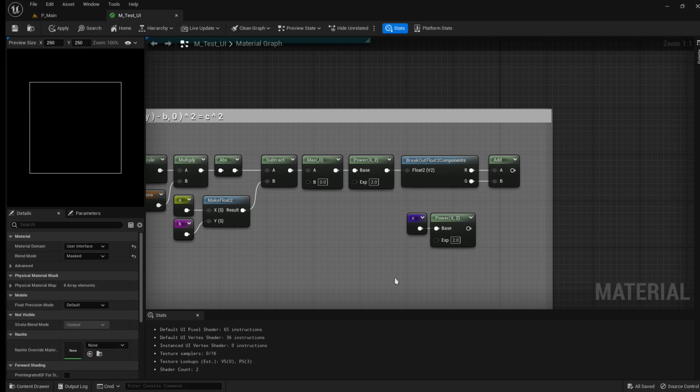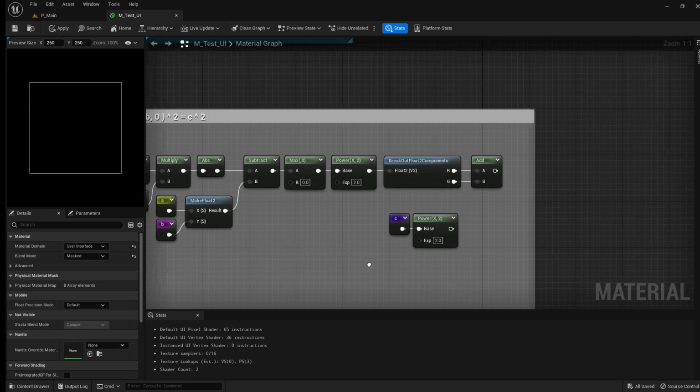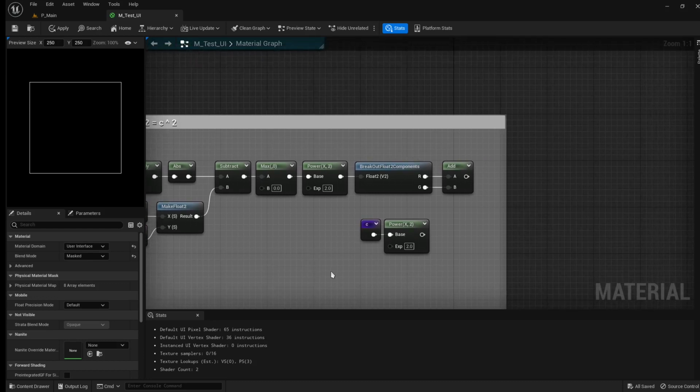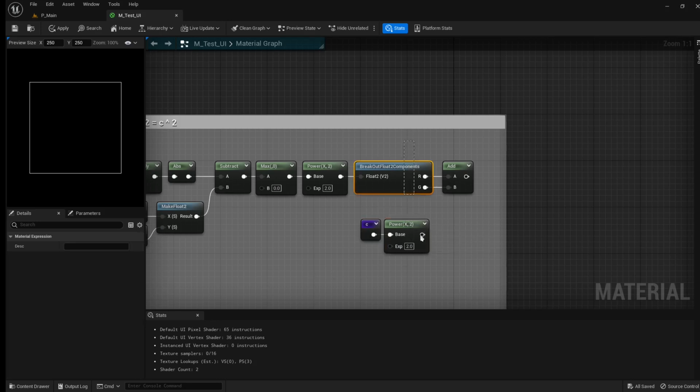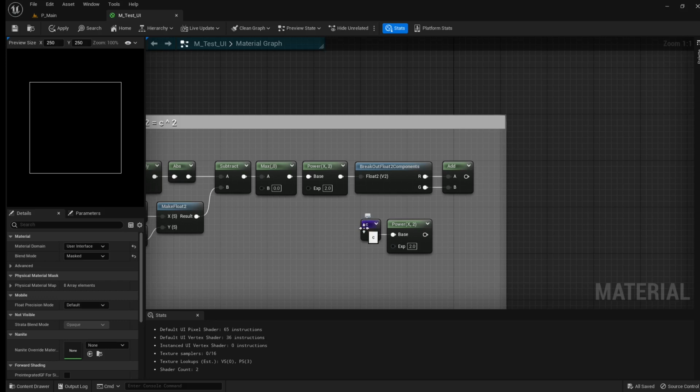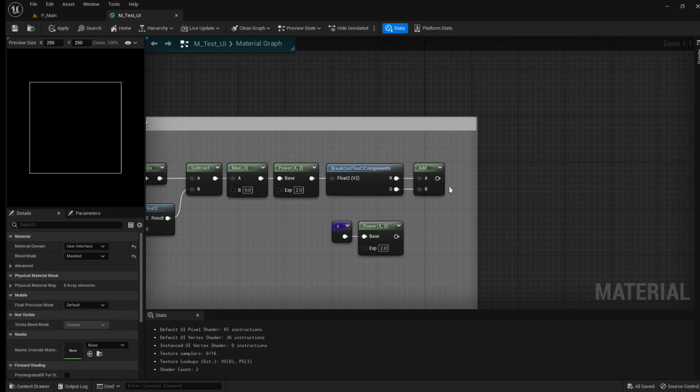So I would need to check the assembly code to be able to define whether power is more cost intensive than just using multiply in this case. But yeah, if anybody knows that, or if you try that, please let me know in the comment section.